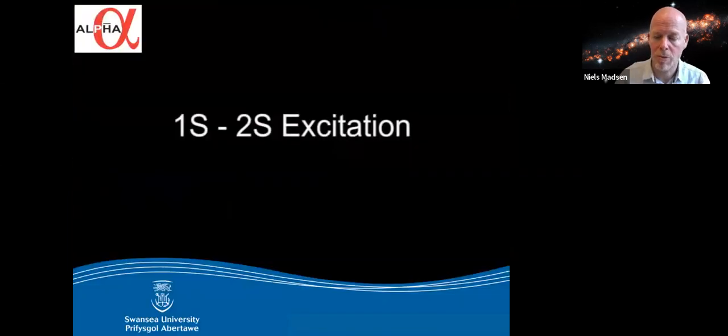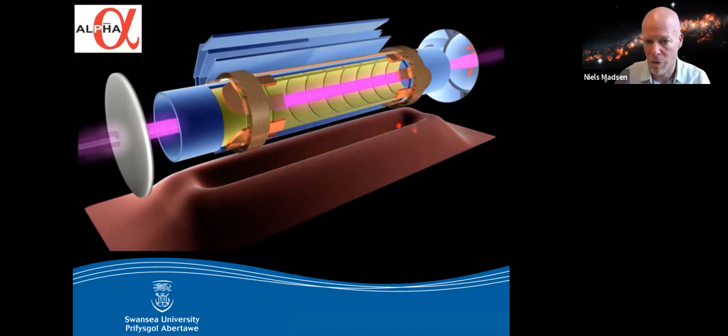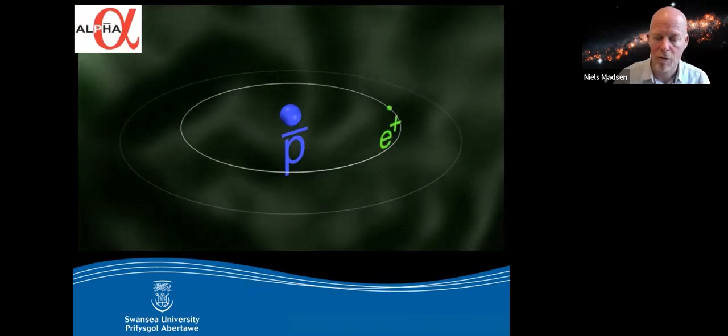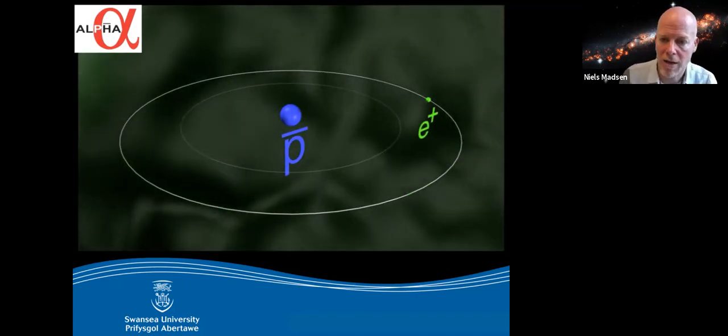Spectroscopy means we have to shoot a laser on it. Okay, we have to excite the ground state, which is called 1s, to this first excited state, which is called 2s. To do that, you need a lot of laser light because you have very few atoms, and the laser beam is going to be very small. It's about 0.2 millimeters, and it has to hit the atoms. So you have these mirrors at the end here that enhance the amount of light you have available so that you have really a lot of light, because you also need 2 photons, as you saw there in the cartoon, to actually excite the atom to this orbit.